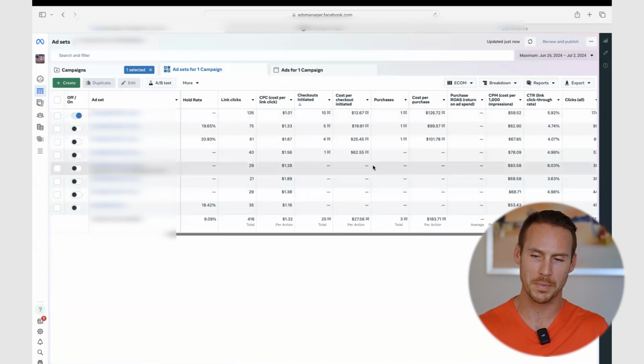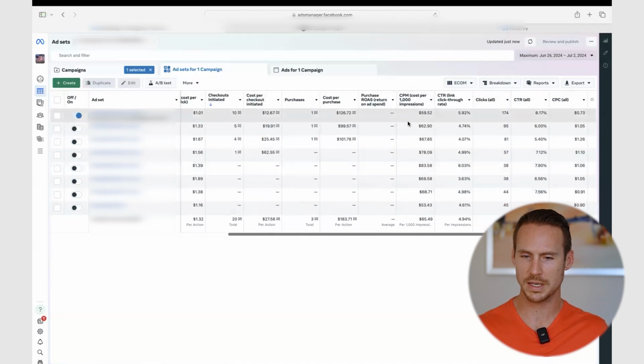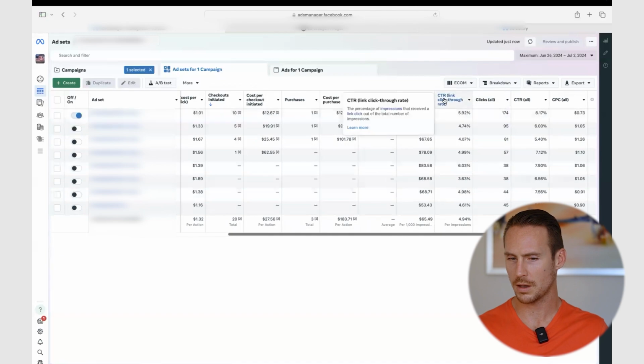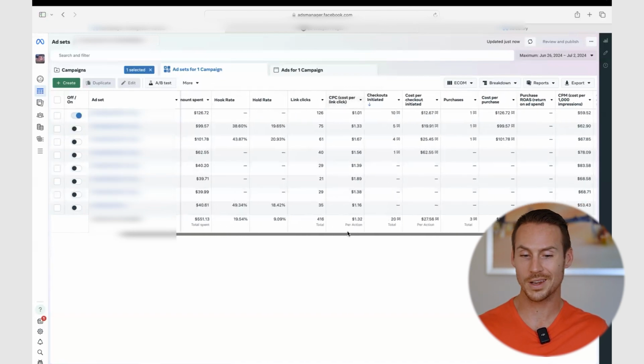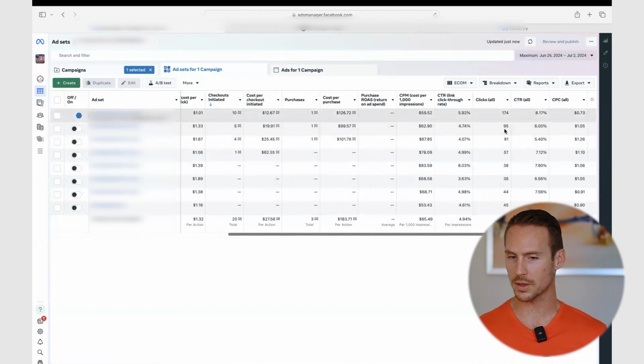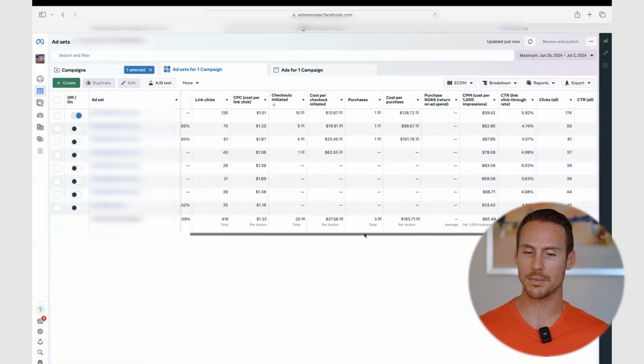If we want to, we'll do a larger case study on this, but let's talk about these results, okay? I'm first looking at what our CPMs and CPCs are. CPMs are secondary to obviously the actual cost for the traffic. Getting a $1.30 cost per click across the board is pretty darn good. In my opinion, the creatives are doing their job. We're getting high click-through rates on the engagement side, really high click-through rates on the actual click-through to the lander. So the ads are doing their job more or less.